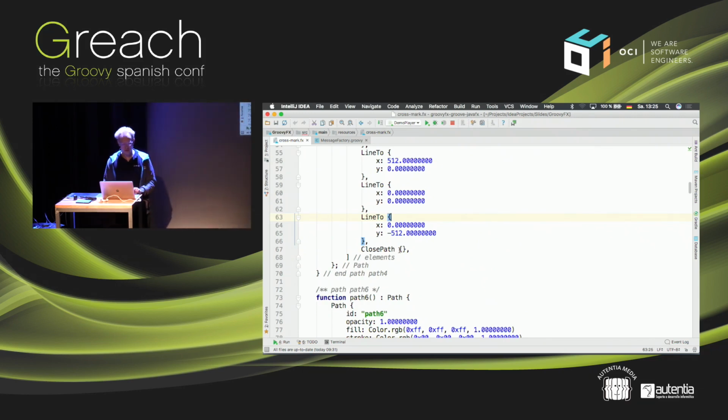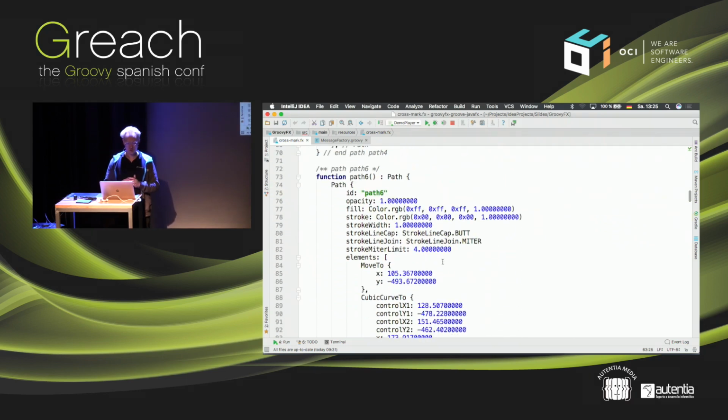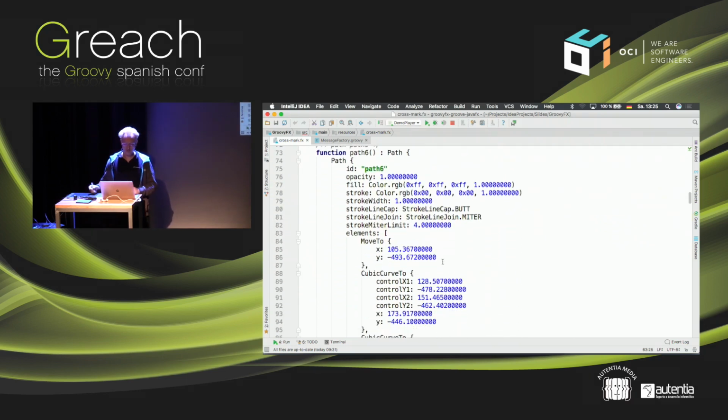If you export it this way, then it looks like that. This is the path we just showed, where we see the stroke line, and then move to this XY, cubic curve to control points and so on. So this is exactly the same thing, you just have to rearrange it, but you have all the precision and all the stuff, so it is not so difficult to take the information from there to create that.